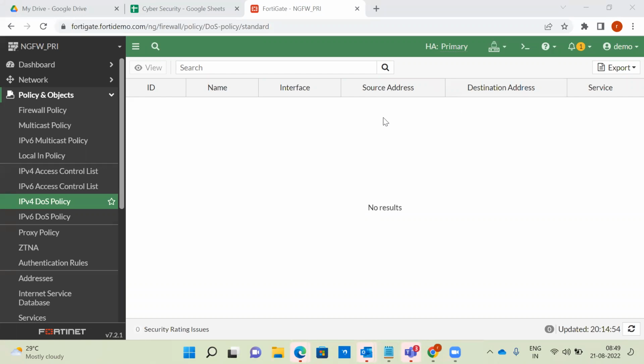They provide the rate limit based on the protocol, like TCP flooding, UDP flooding, ICMP flooding and ARP flooding.